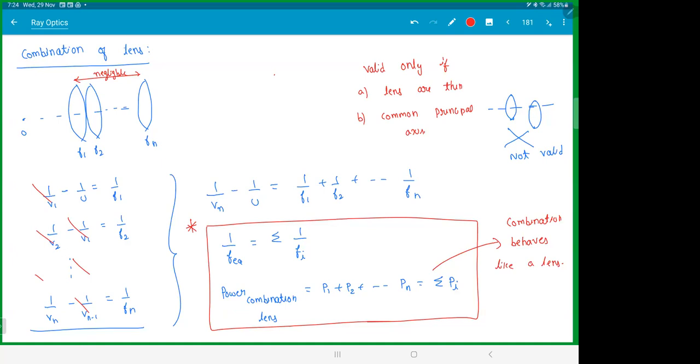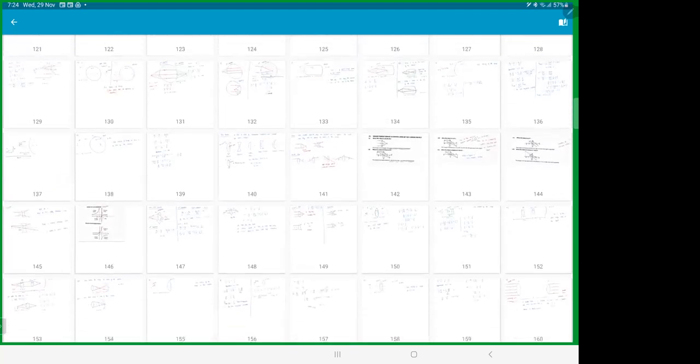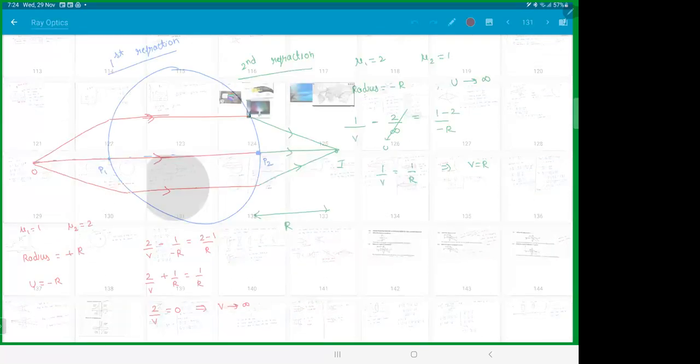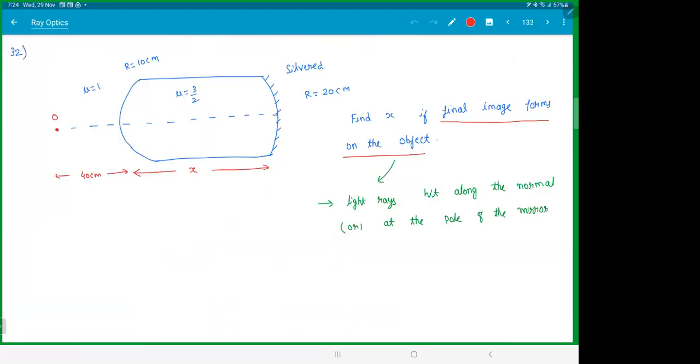If you see, Adrit, the moment you say thick lens, what will happen? The lens maker formula itself is wrong, no? Then you go back to which one? Then you go back to refraction on curved surfaces. That means the question would be like this. You're doing questions on refraction on curved surface. You can't even use the lens formula. You have to go back to the refraction on curved surface and solve.